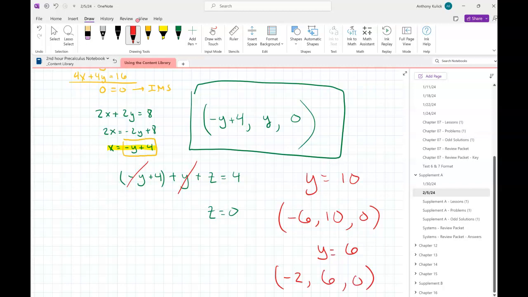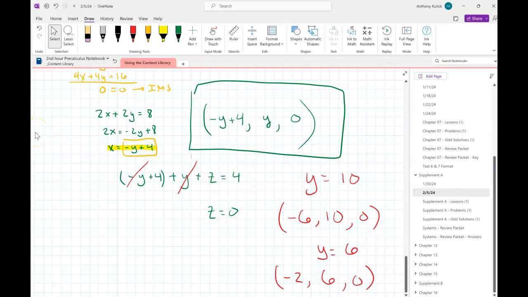And you can see this is a way to generate infinitely many solutions, right? That are guaranteed to satisfy all 3 equations. So when I ask for the general form of your infinite solution, I'm looking for something like this. There's usually 3 ways to write it. There's only 2 ways here because z is always 0. But that's the idea.